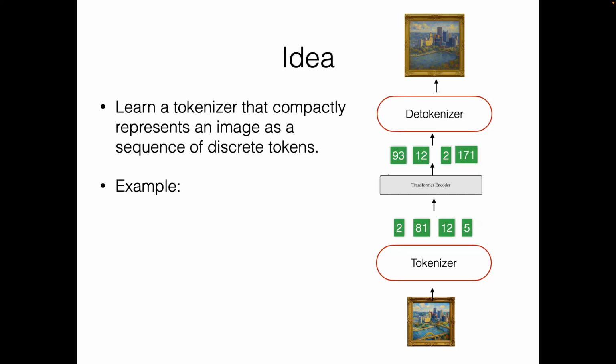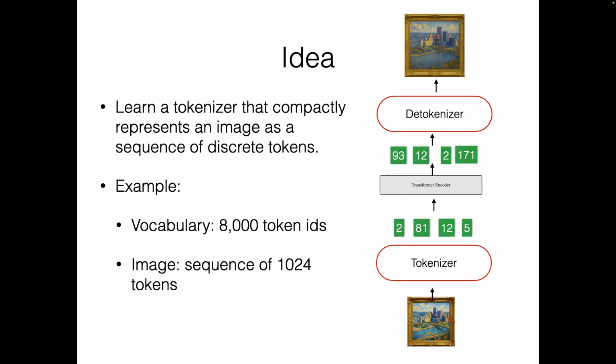And so again, tokens are these discrete items, so we don't really want something continuous. We want something discrete, because then we can just use the language model as if it was producing text. An example of what we might want is, let's say we introduce 8,000 different tokens that you could have, and you want an image to just be 1,000 tokens long. So instead of 3 million, we have a larger vocabulary, so instead of 256, we have 8,000. But now hopefully the sequence length is much shorter.